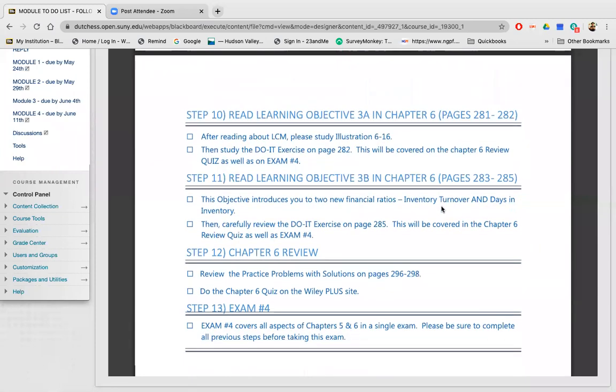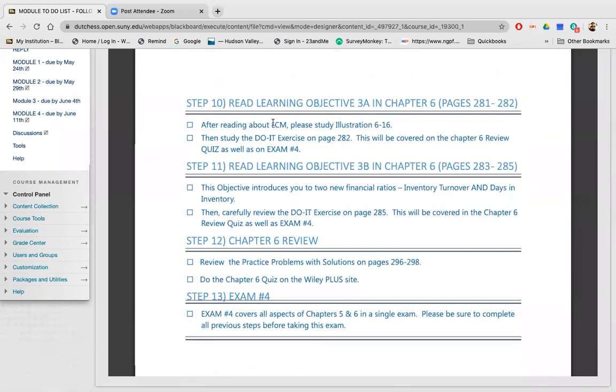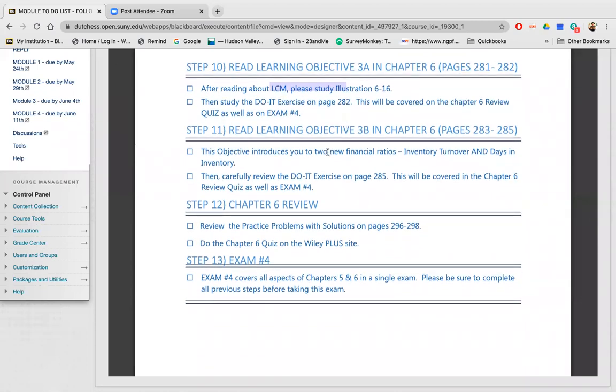Learning Objective 3 talks a little bit about the value of inventory, because inventory is an asset. Assets cannot be overvalued. And so there's a method called the lower of cost or market method that's used to make sure our value of inventory is correct. And then there's some more financial ratios in this. So one of them is the inventory turnover ratio, which is how many times per year a store is selling out their inventory. And obviously the higher amount of times is a plus depending on the store.